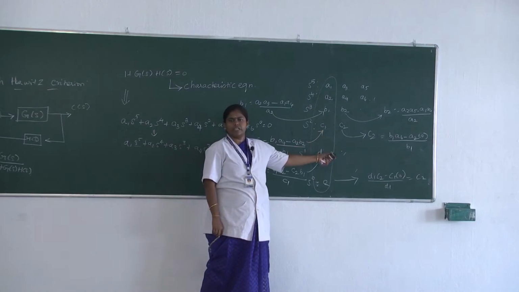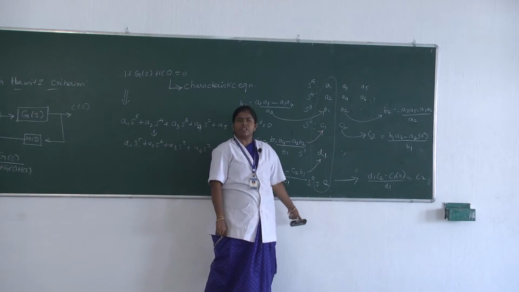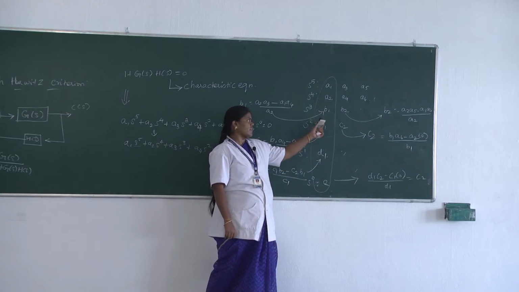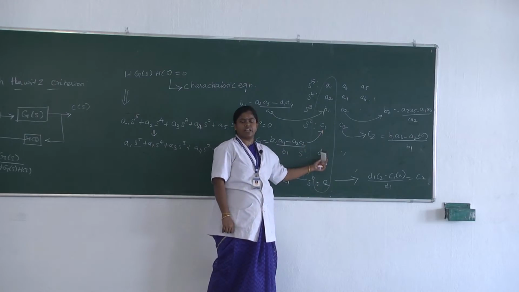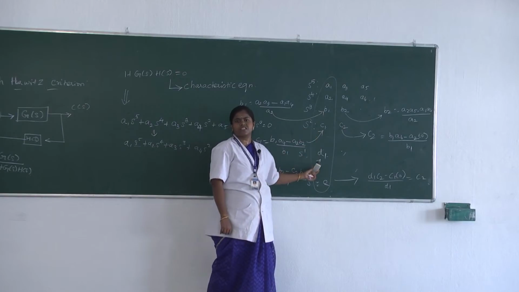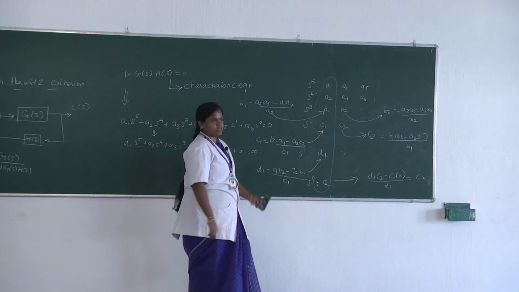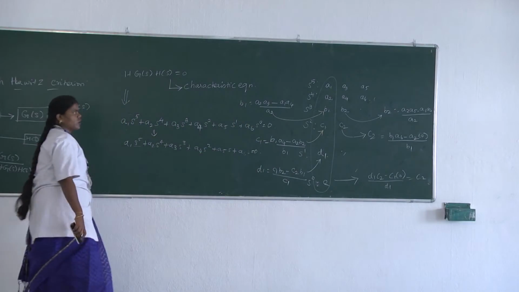As I have said earlier, whenever the roots lie on the right half of the S-plane, the system will be an unstable system. So whenever there is a sign change in the first column of this Routh array, the system is said to be unstable, and the number of sign changes is equal to the number of poles on the right half of the S-plane. So let us see some examples for each and every case of this Routh array.